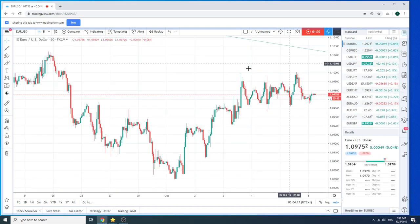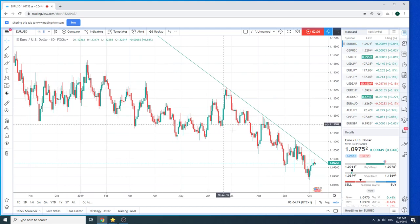Euro, we've been talking about this daily line now forever. Super important. Three highs now at 110 the figure. You could probably technically buy this through 110, buy this again through 110.25. Close your eyes, go to the taco shop, and come back with the idea that this is probably going to be higher once this daily trend line is broken. For now at 109.75, we're just going to sit tight.